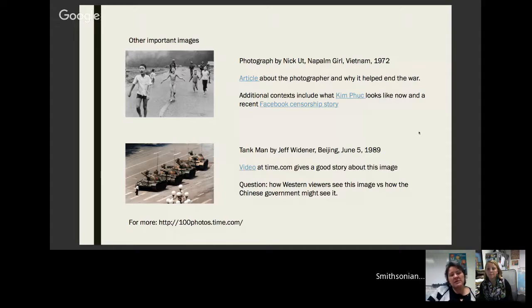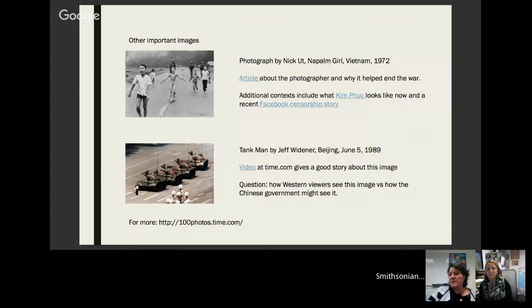The other thing that I think is interesting is that this image was published on Facebook recently by, I believe, a Danish newspaper. And so the link here is about Facebook censorship. So there's an interesting question to be had, again, about our contemporary experiences, our contemporary technologies, our contemporary ways of getting photojournalistic images, and do they work in the same way as they did in other time periods.